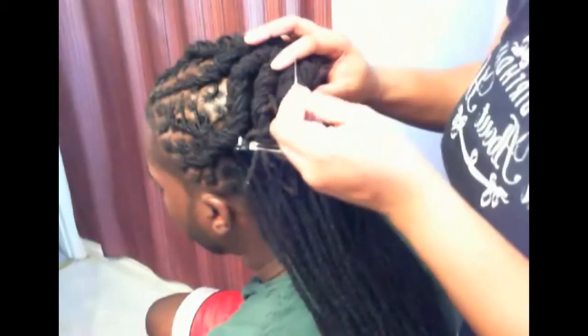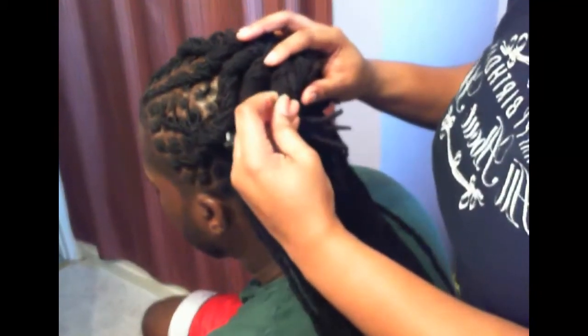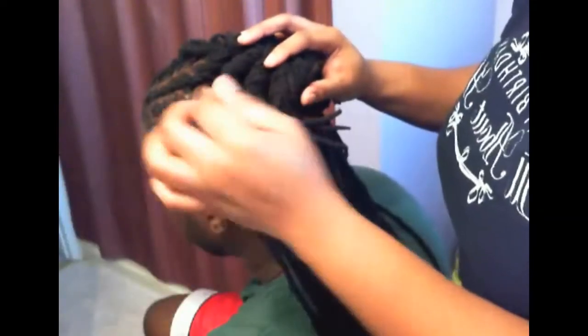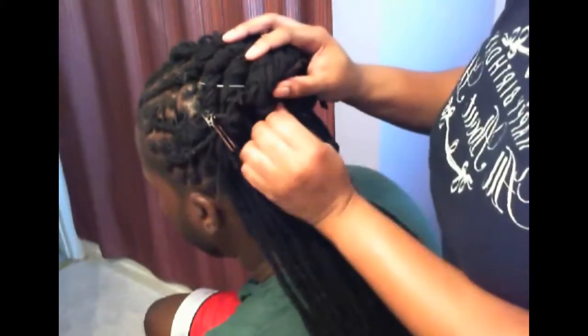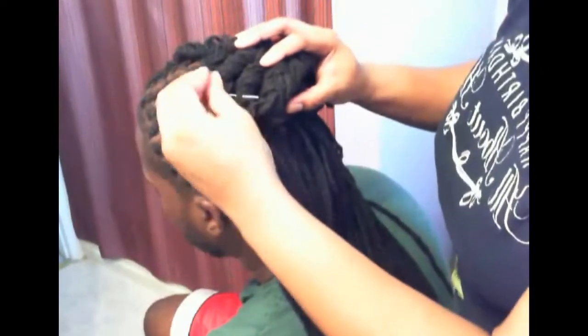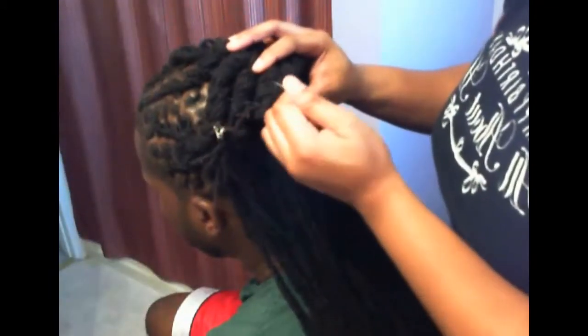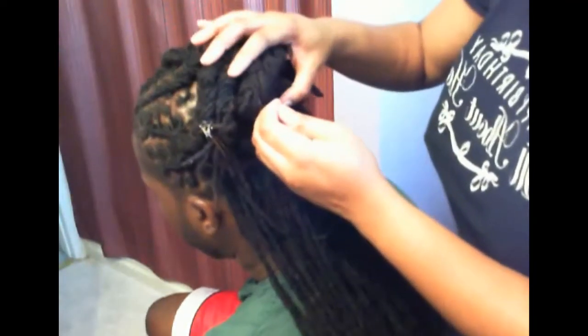Okay, so what you see me doing here is I'm using a weaving needle. It's actually a C-hook needle, the large C-hook needle that is usually used for weaving. I'm using this because sometimes when you get into lock styling, a lot of people are used to using pins, which can be very, very uncomfortable. So I found that when I use this technique of sewing the style into place, it gives a lot more security and you don't run into the pins jabbing your scalp and all that.